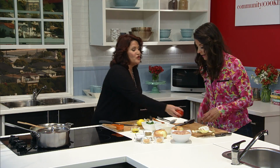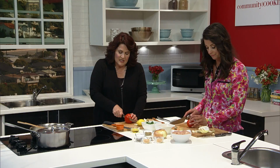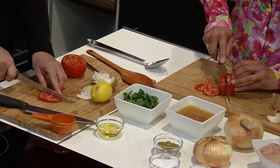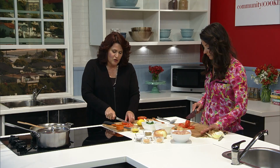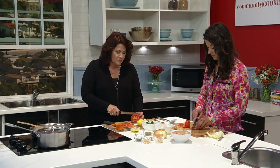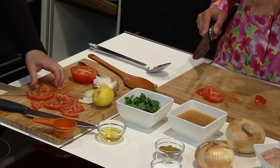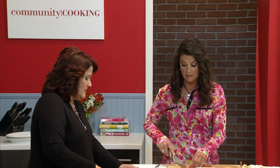Tell you what, how about you take a tomato? I take a tomato. All right. Do we want chunks, slices? How do you like it? Slices are fine. Okay. Again, this does not have to be perfect. Remember, the tomato is going to get smaller because the water content gets smaller as we roast it. And actually, roasting the tomato really kicks up the flavor, too. Oh, I love tomato. And the tomato from the farmer's market just smells so good. Oh, yeah, and they're in season right now. It's pretty amazing. The farmer's market here does such a great job.